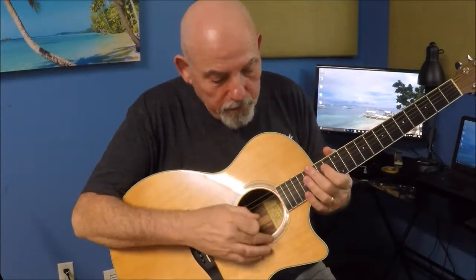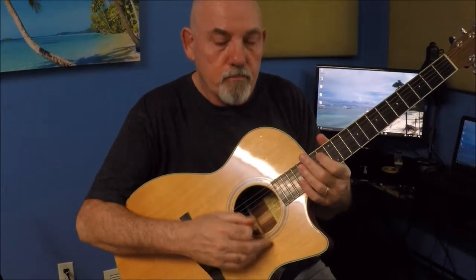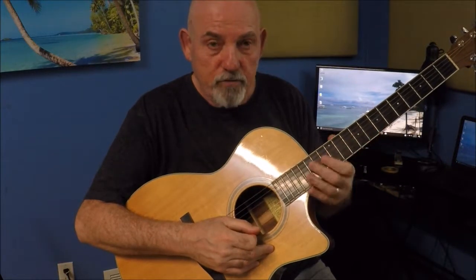Now the nylon string guitar has a different sound than the steel string acoustic. So if you're more into folk and classic acoustic guitar sound and you want that kind of sound, then you're going to have to go with the steel string acoustic. Generally speaking, the higher end guitar is going to have better action close to the neck, which will also alleviate some of that stress on your fingers. The poor guy I was talking about earlier had a very cheap guitar — the neck was bowed and the strings were really far away, so even tuned to standard tuning, the tension on those strings made it very difficult for him to play.